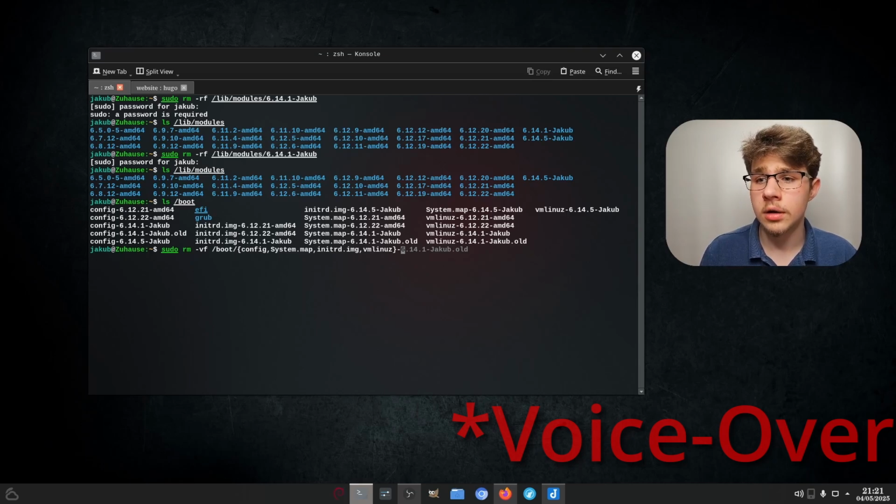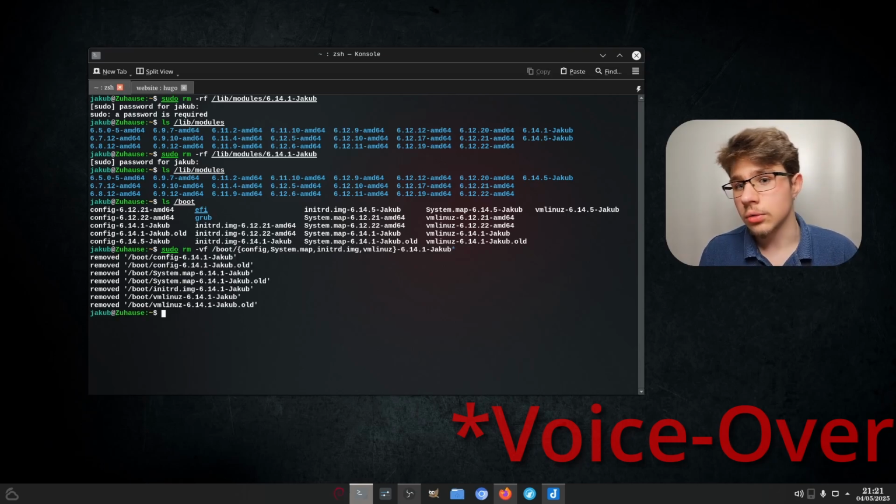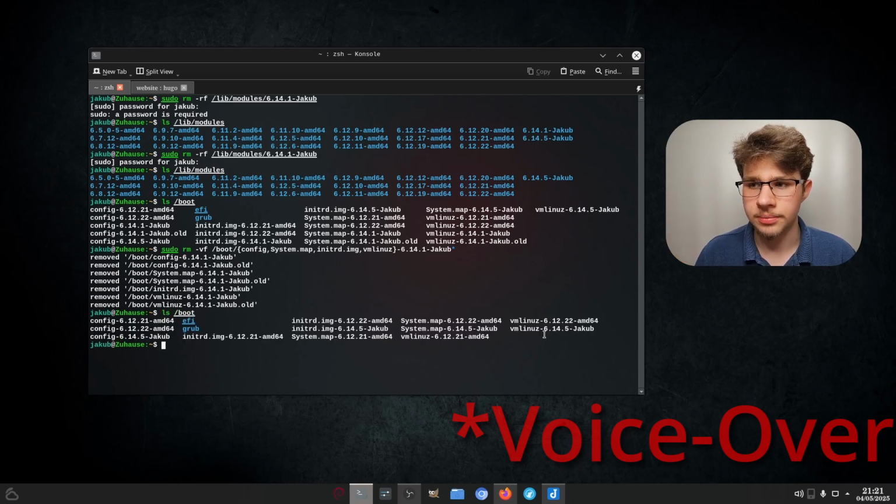And after that, of course, don't forget to replace my command with your exact Linux kernel version. I also added a star at the end to delete the normal kernel and the .old kernel, which, like I said, is created when you leave a .config.old. It's generated if you just upgraded your older config of your kernel or saved a modified config through make menuconfig. The .config.old is automatically created, and if you leave it there, the .old kernel will also be installed. So that's why I use the star at the end to remove them simultaneously.